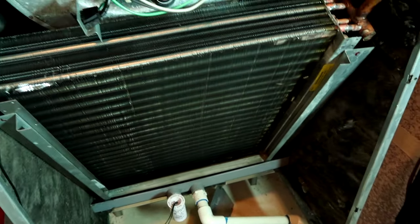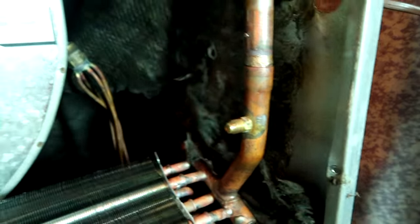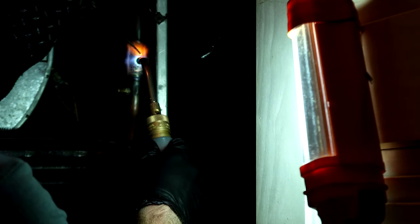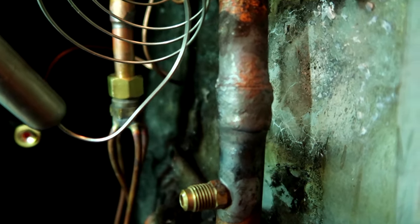It pretty much just needs a good wiping. All right, got the new one in - it goes in really easy, just pretty much drop it in and it slides in. Got my three-quarter pipe ready for braze. I'll do the braze first and then put the TXV on. I've got it back there just so I don't cook it - the flame would be shooting back there and I don't want the TXV getting hit.